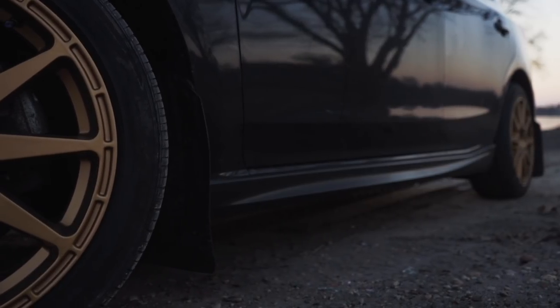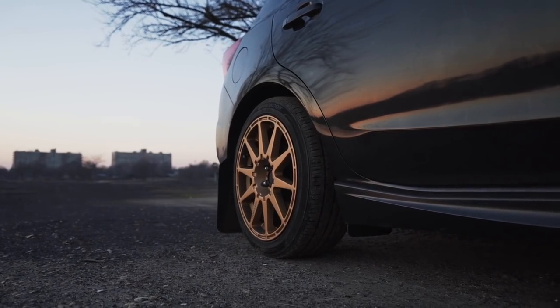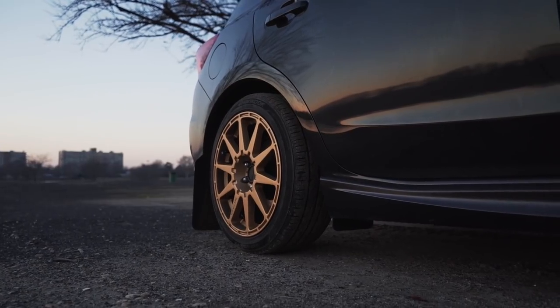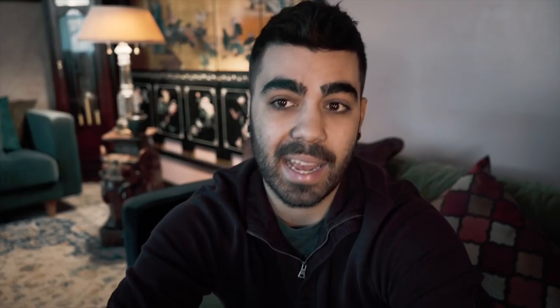The next thing about my car are these Rally Armor mud flaps. These are the universal mud flaps, so I didn't get brackets or any clips — I just ordered the universal ones for about 30 bucks and a pack of universal clips off Amazon, pressed them in, and they're staying. I find it silly that people would spend $130 on a set of Rally Armor mud flaps that might not even fit. My brother got the kit for his car and the brackets don't even fit — you hear them flapping all the time. So 30 bucks for these.